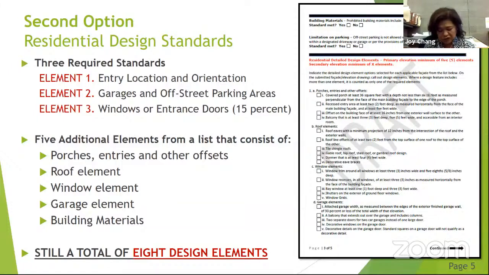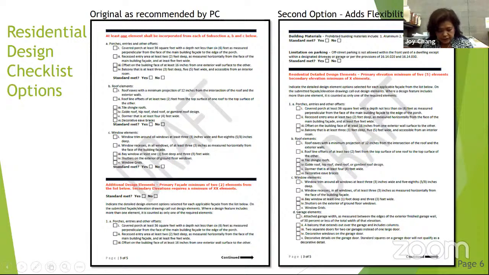This will allow for more flexibility in regards to the developer being able to choose the design elements from the list. And again, in addition to the top three, they would be required to do five. So again, it would be identical where we would find 8 design elements.